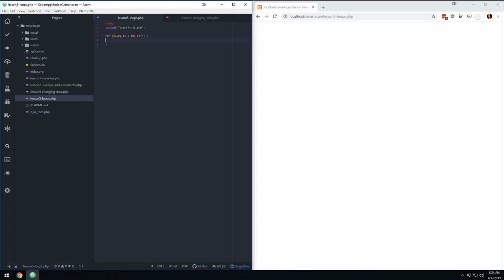And every time it goes through the loop, it's adding 1 to i. So basically the first time it goes through, i is 0, second time i is 1, and as long as i is less than 10, so that means not equal to 10, less than 10, it's going to do whatever's in the loop.